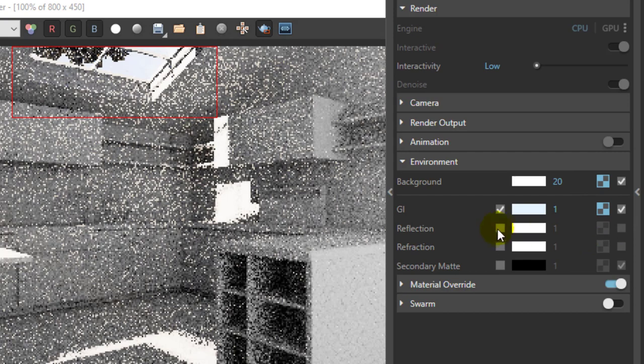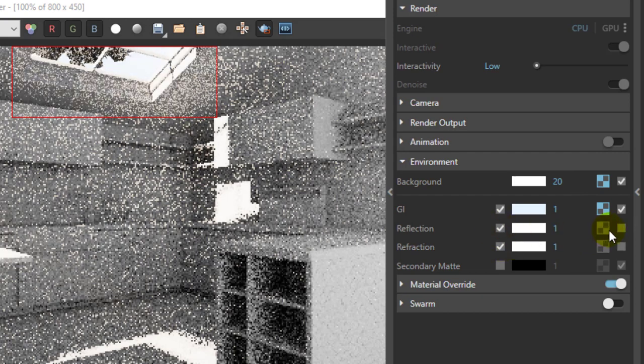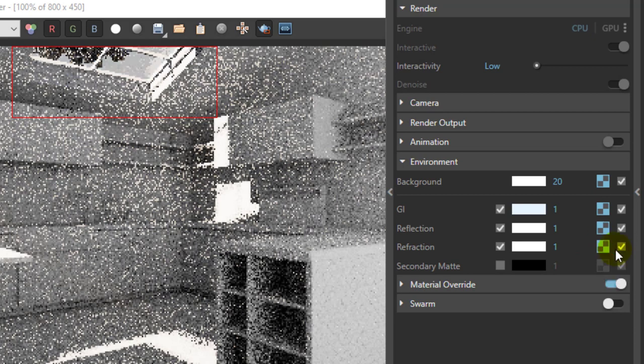It's not doing much, so I'll use the help of reflection and refraction by enabling them and copying my image over as a texture. That kinda fixed my problem, but I need more light for the tree, so I'll amp up the GI even further. It's basically a game of cat and mouse.